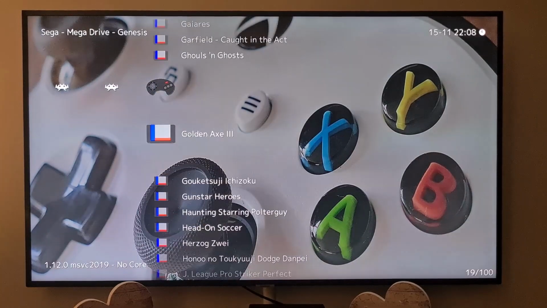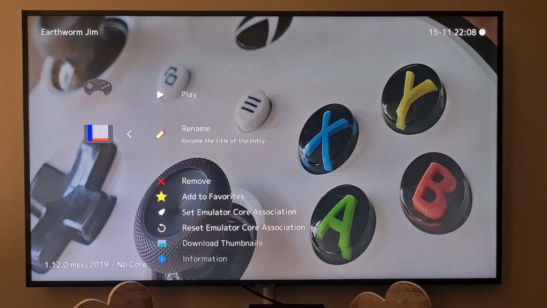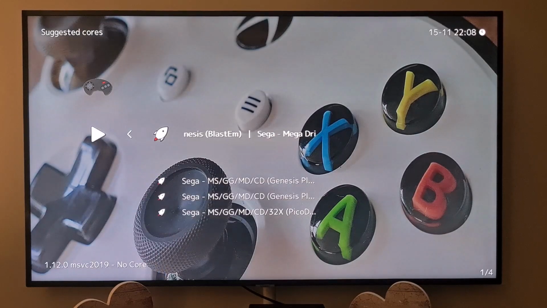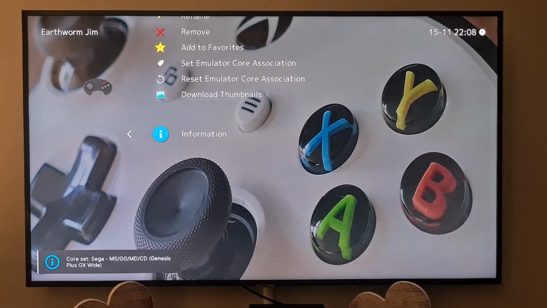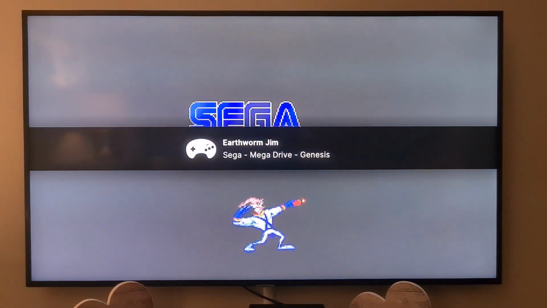So that's pretty much it. You can now just off you go. You've got your first playlist, and obviously just repeat the process for other systems that you're adding. Just FTP them across into their own folder under the games folder. So now I'm just going to play one. It's going to recommend some cores that are compatible, so I'd like to pick that one. Once it's done that, it's associated that, and then you can go back and click play again. And with a bit of luck, away you go.